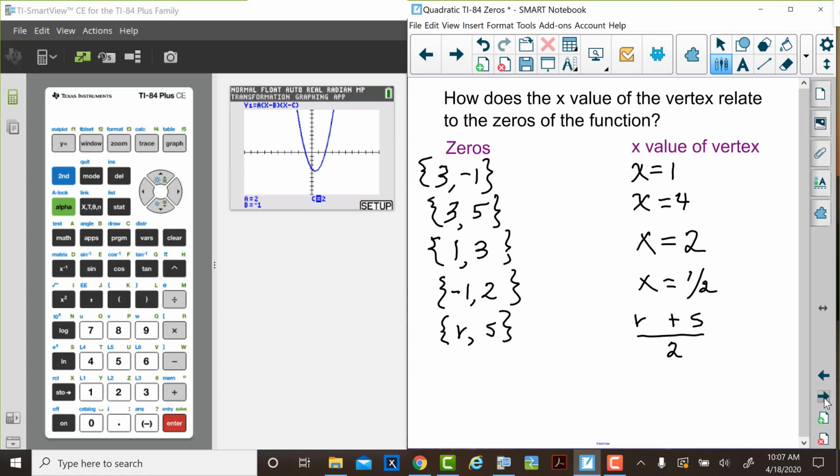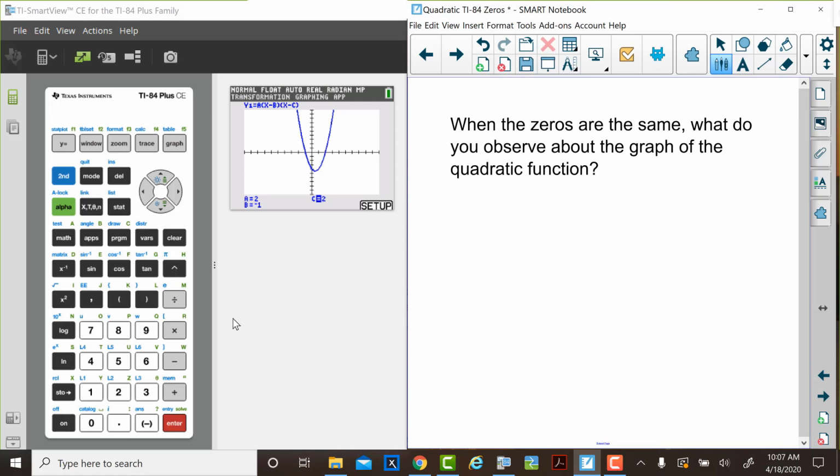Now let's consider another question. If the zeros are the same, what do you think would happen with the graph of this quadratic function? And as Judy is moving the b value to 2, we'll leave the c value at 2. So now that our zeros are the same, what do you observe? It's probably not necessary to pause the video. You can see that this graph appears to be tangent to the x-axis. The zeros are located at the same place.